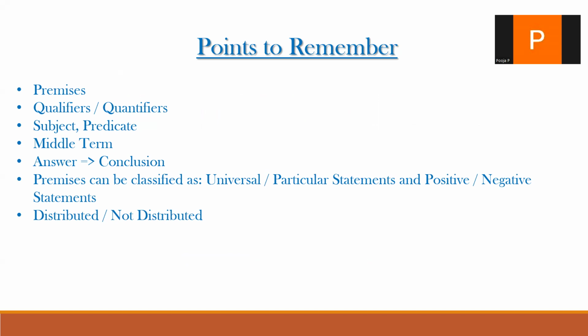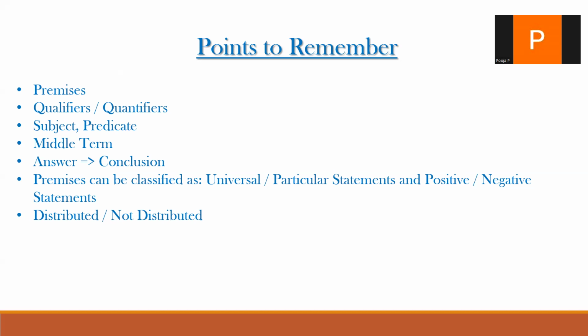The next thing you have to know is qualifiers or quantifiers. They are nothing but attributes or something that can describe your premises. Example words such as "are", for example, all cats are dogs. So that word "are" becomes a qualifier or a quantifier. They're the same. It means the same.